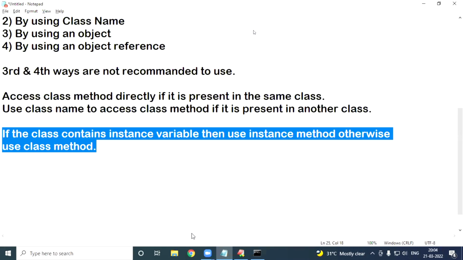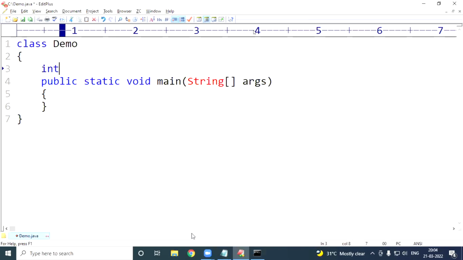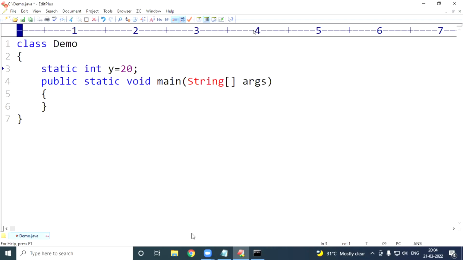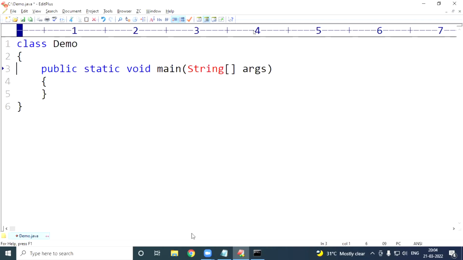Once again, give me the answer. Now I want to write a method. Which method? Instance method. Which one? Instance method. That's it. Like this you have to select.